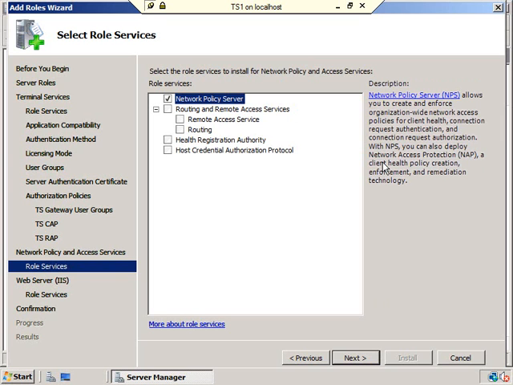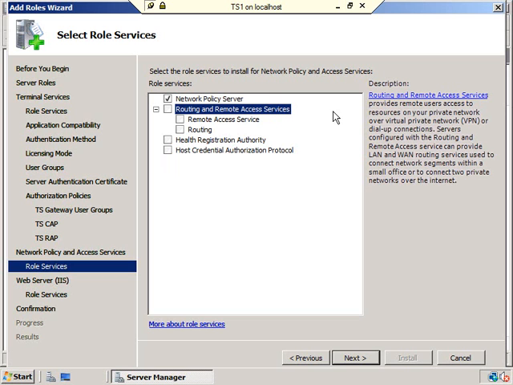So as our users are running around out there with their laptops all over the world trying to sell stuff, when they connect back into the network using the terminal services gateway option, we can get very specific about how and why they get to connect. Things like making sure the antivirus is updated, making sure they have all of the recommended updates from Microsoft, and all that kind of good stuff. And by the way, this is really outside the scope of this particular course, but I just want to talk about it briefly.